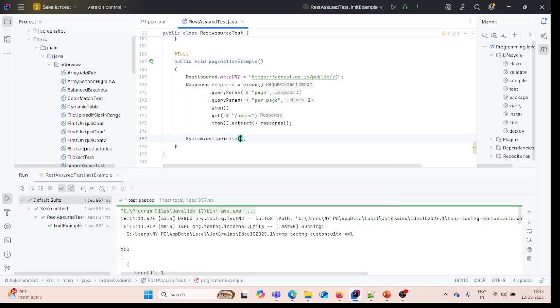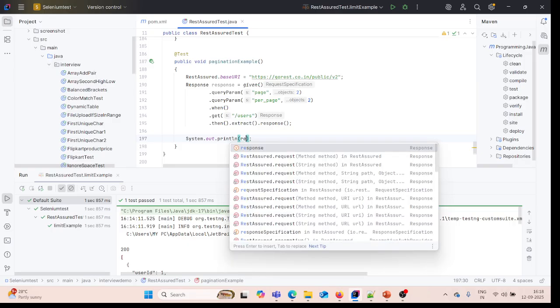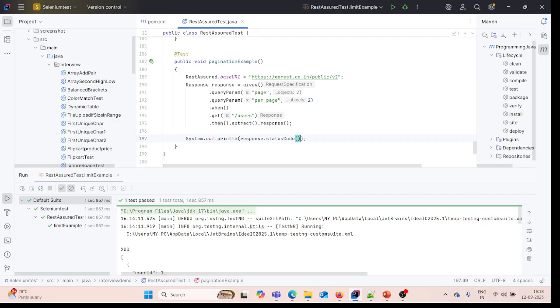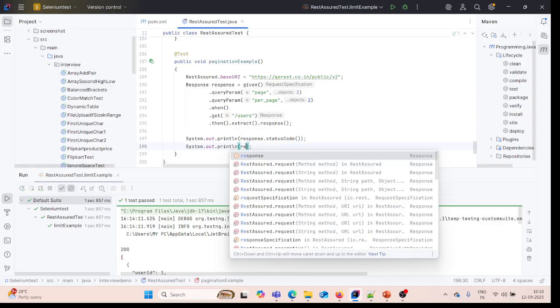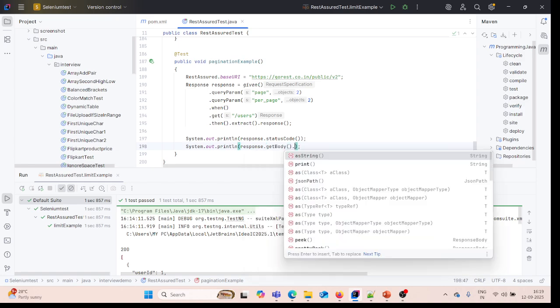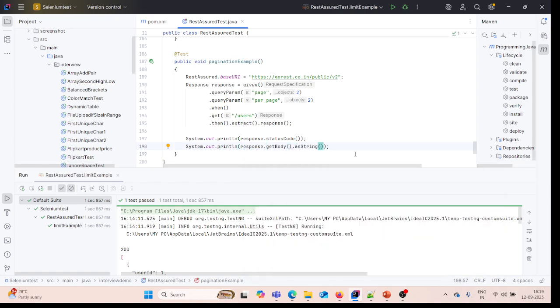I'll write one SOP statement: response.statusCode(). Then I'll write one more SOP statement: response.getBody().asString(). It will display the body.